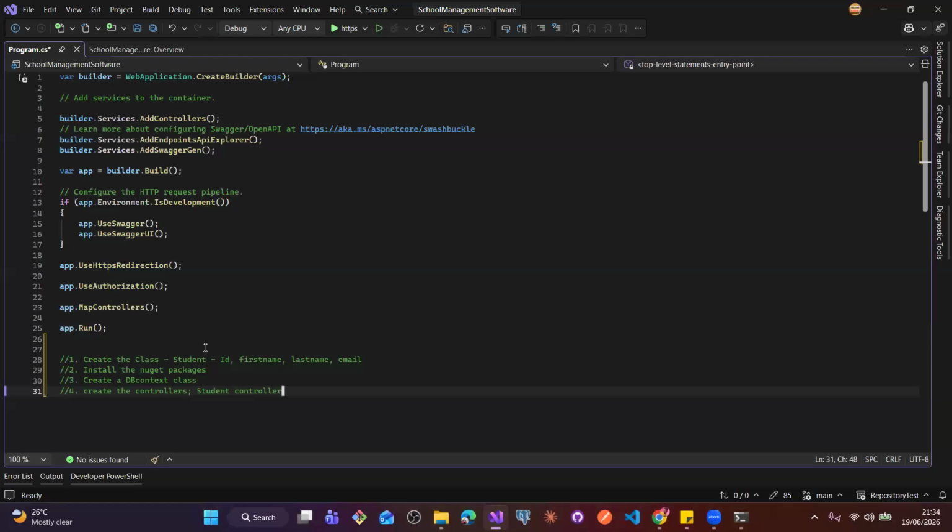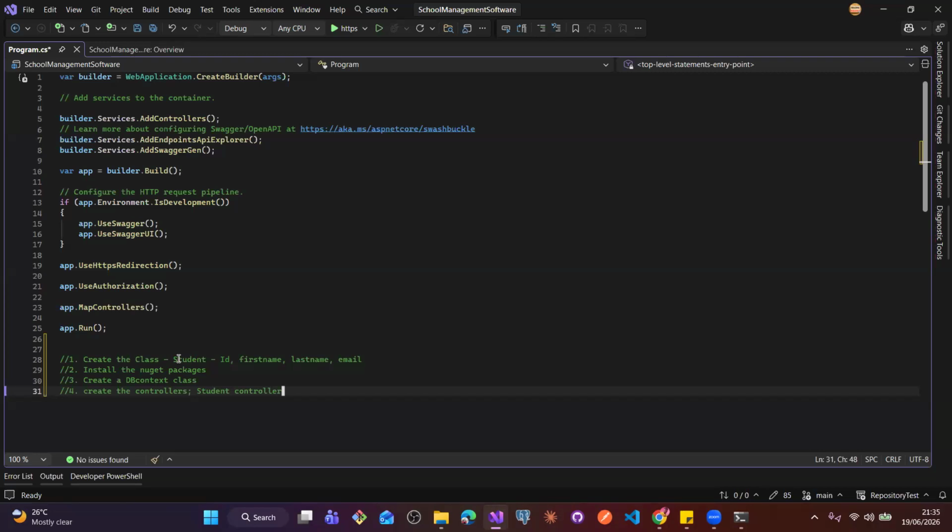For every class you create, there is always a corresponding controller attached to that class in some scenarios. An example is in a school management software, where we can have the student entity.